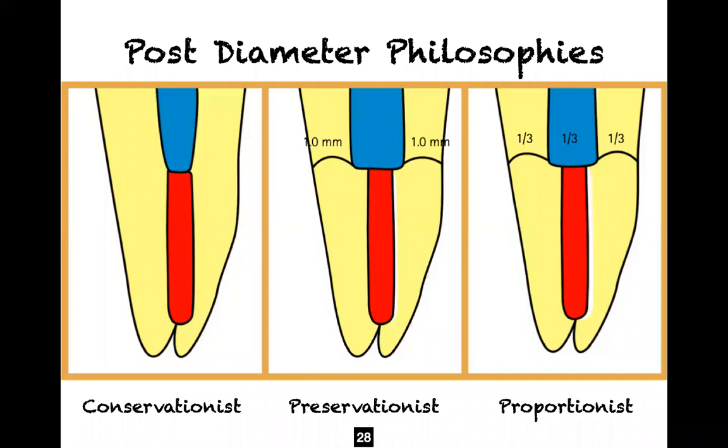You can connect this a little bit with the preservationist theory, but not in every case, because preservationist theory clearly says that whatever the root dimension, any dimension you give me, any root, the surrounding dentin should be how much, Priyanka, in cases of preservationist? 1 mm. Absolutely. So now you know the difference between preservationist and proportionist. Yes, ma'am. Okay, thank you.